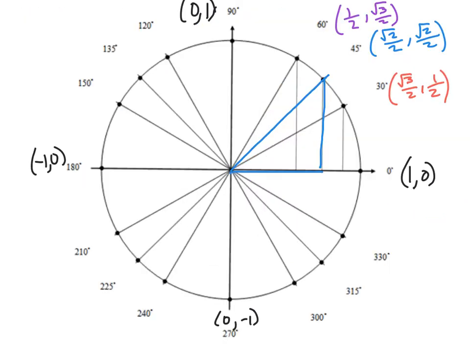Now in this diagram, I'm going to go around the circle and add in angles that are in the other quadrants other than the first quadrant. But I'm going to use the information that I had from the first quadrant. So let's begin with all of the angles whose reference angle will be 45 degrees.